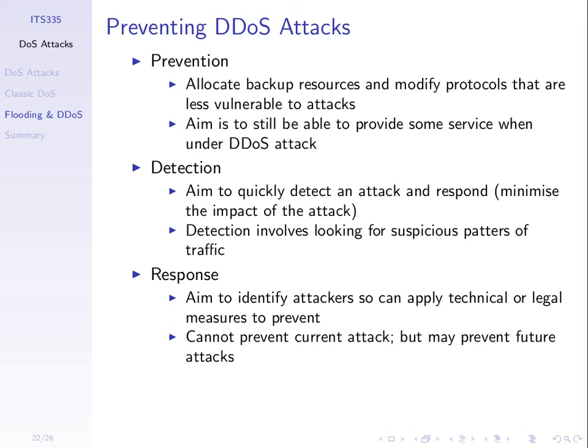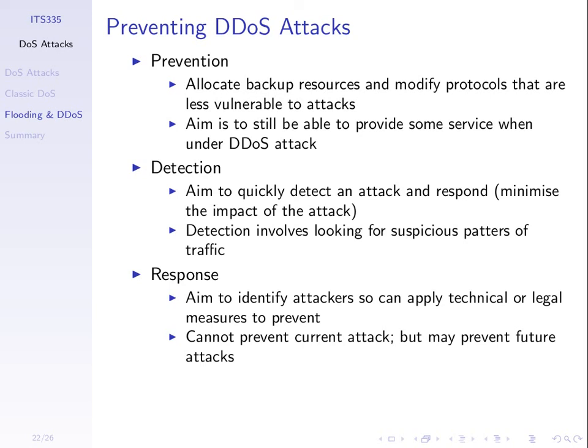How do you prevent them? Have enough resources such that if an attack takes place, you can quickly allocate resources, network resources, server resources, so that if the load increases, you can quickly adapt to that. But that's costly. Detect. If an attack takes place, you want to detect it as quickly as possible so you can respond in some way.